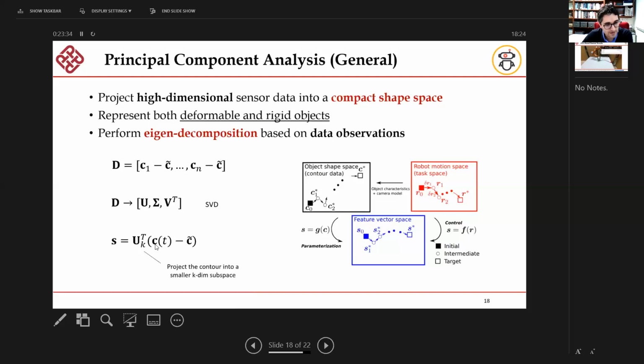So we project the real-time measurements of your contour using these eigenvectors, which geometrically means it is projected into a subspace of this eigendecomposition. The dimension of this S vector depends on the number of eigenvectors you select. In case 3, you will represent your shape with only 3 numbers.